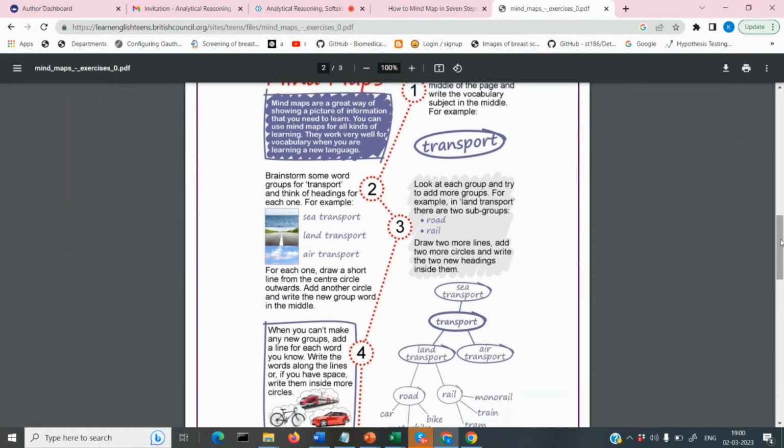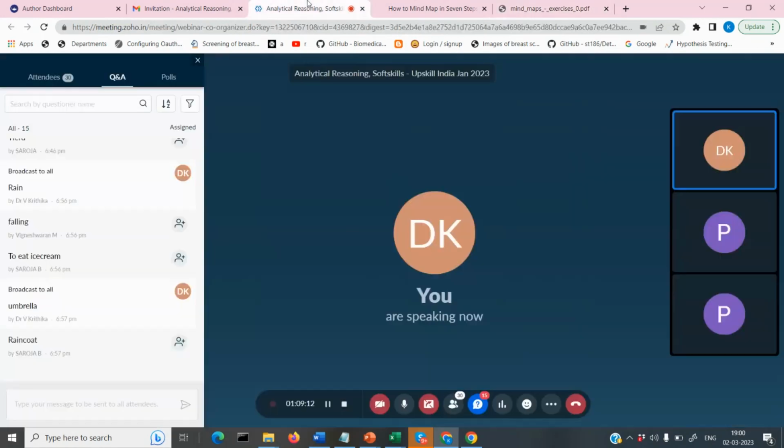Okay. I want a volunteer. Who will volunteer for creating a mind map? Folks, please raise your hands. I want one volunteer.